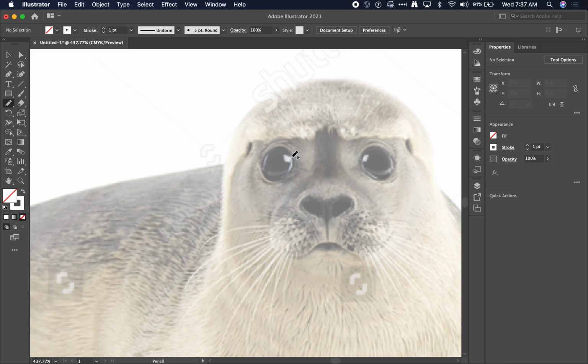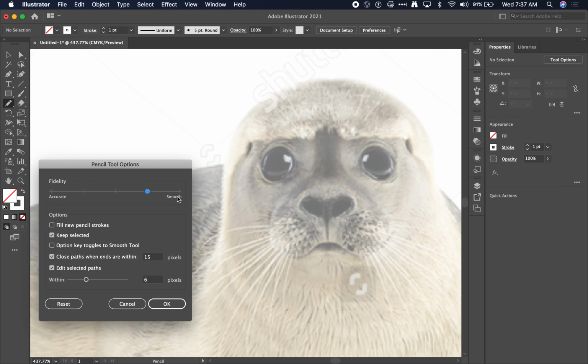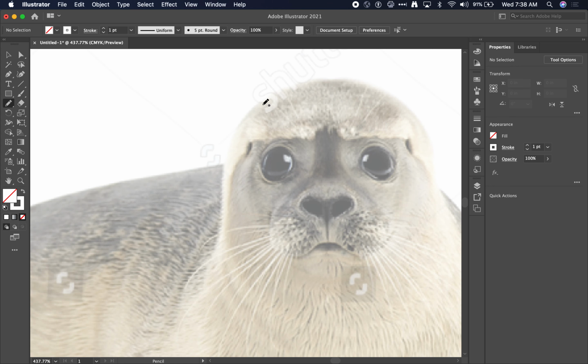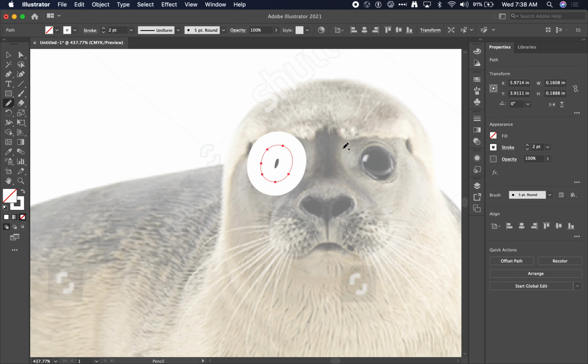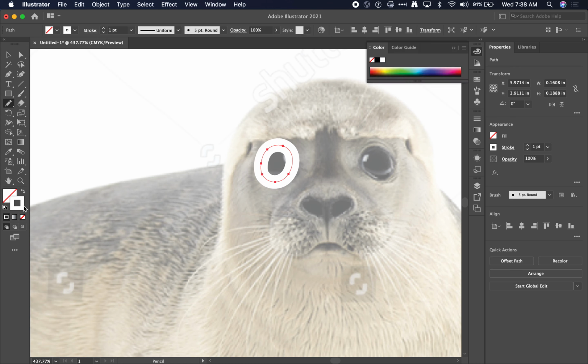And let's go ahead, I might just start with the eyes. I'm going to double click my pencil tool to make sure it's smooth and that these paths close so that I have a nice closed path when I'm done. I'm going to be using a uniform line width, and I'm going to use a stroke of 2. I'm just going to carefully outline these, and you can see the stroke of 2 is a little bit big. I'm going to use a stroke of 1, and I'm also going to change the stroke color to black. And that's still a little big, so I'm going to make the stroke about 0.5. There we go. And I'll just continue with this other eye.